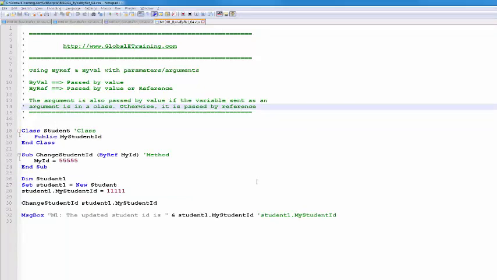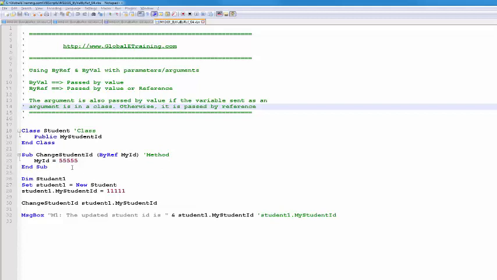Okay, in this script we'll look at a class real quick. We're not getting deep into classes and methods here, but just demonstrating the kind of impact it has when you use ByRef. That's what I'm trying to get to here. Primarily, if you're working with a variable that is inside a class, it doesn't matter whether you pass it as ByVal or ByRef, it's always treated as ByVal.